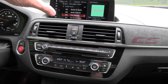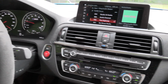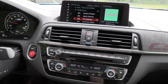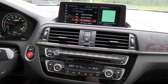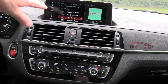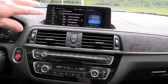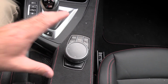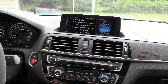A lot of vehicles go into a big LCD look, even wrapping over here to the gauge cluster, but more traditional here on the M2. Again, focusing more on the sport performance side of this vehicle versus a lot of those extra ergonomics. Now, what you see is a traditional look on the BMW. It's a nice screen, kind of an arm stretch away, so you're not really going to be touchscreen interacting with it, but instead using the central control knob, which we've all experienced numerous times. Little shortcuts up here as well, really intuitive and easy to use.